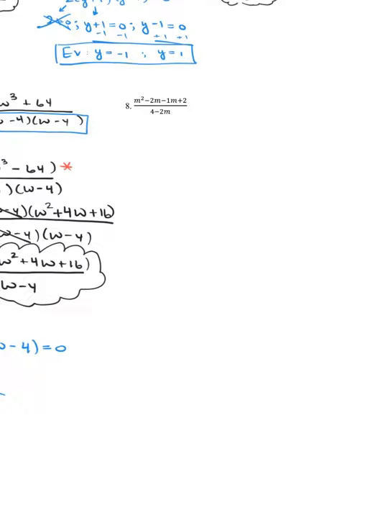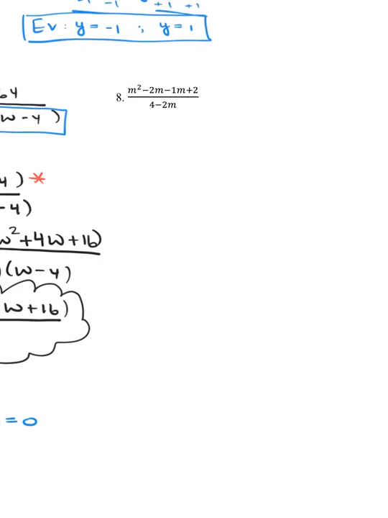Okay, last one, number 8. So if you have not yet pressed pause and tried these on your own, you should definitely do it for this last one. Okay. So for this particular problem, I have my numerators in the right order, but if you take note, these are exactly the same, aren't they? Or not the same, but they're like terms. So I'm going to go ahead and combine these two guys. So for number 8, I'm going to start with combining my numerator. And it's like terms. So negative 2m and negative 1m add up to negative 3m.